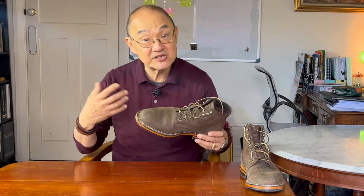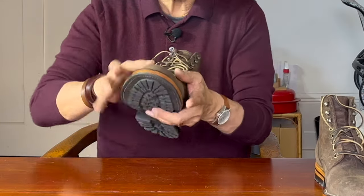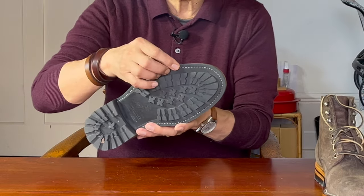Now, I've been talking about stitch-down and Goodyear welting, so for viewers new to heritage-style boots, go see my video about the four main types of boot construction. A last is the foot-shaped mould on which a boot is built — a slim and almond-shaped toe last will make a slim and stylish boot like this, while a chunky toe last will create a chunky toe work boot like the Iron Ranger from Red Wing. The uppers are lasted, or pulled around the last, temporarily affixed, and then stitched on to the sole construction. This is a stitch-down construction boot made in Portugal, meaning the uppers are lasted, then flared out when pulled over the last, and that flared-out edge is stitched down onto the midsole — and in this case, all the way through to the outsole as well.